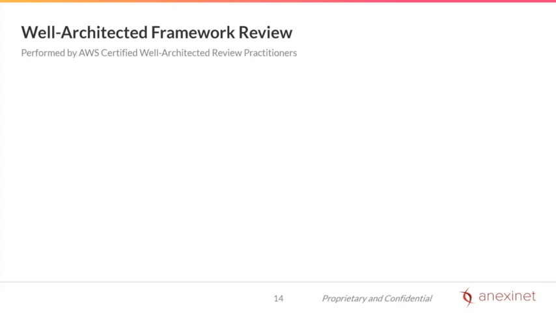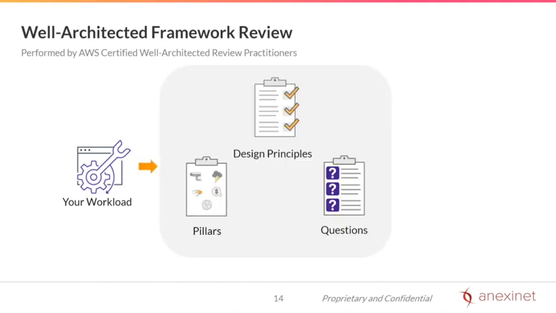Practitioners who are part of this program are AWS certified partners who have gone through the well-architected training and have their professional level cert for AWS. Basically what they do is they'll work with you. They'll take a look at an existing workload that you have, and they'll go through a series of open-ended questions to analyze that workload against the 5 pillars in the well-architected framework and the design principles that exist.